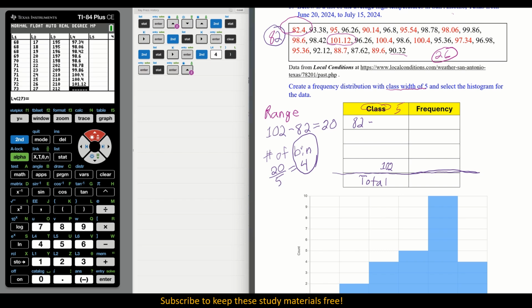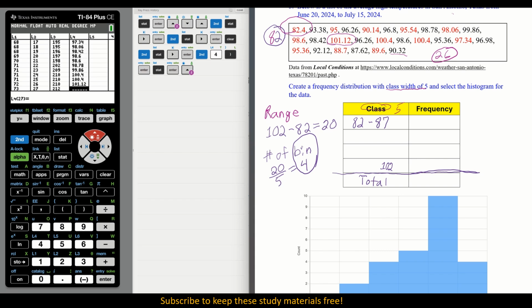Okay. But in order for this to work correctly, we divide it, we have a width of 5, we're going to have 4 bins. So that means we're going to go a little above, a little below, and a little above to catch them all. So really what we're doing is it's a classified, but it's really going to be 6, okay? Watch. So that'll be 87. So think about it. You're talking about between 82 and 87.